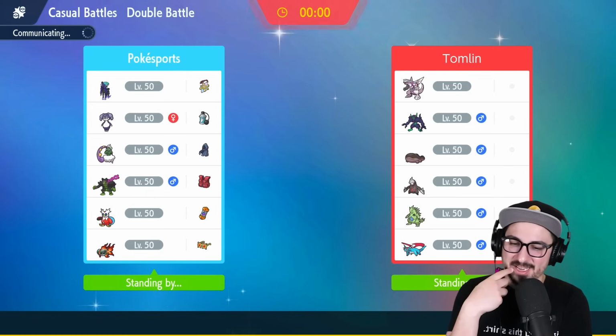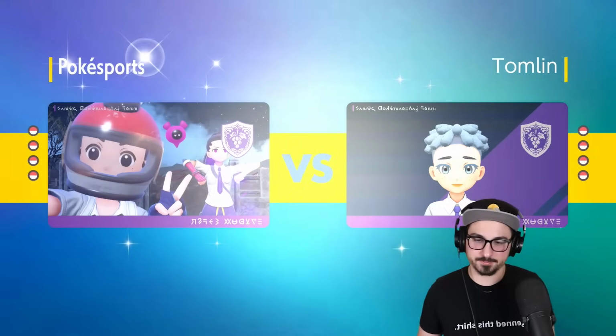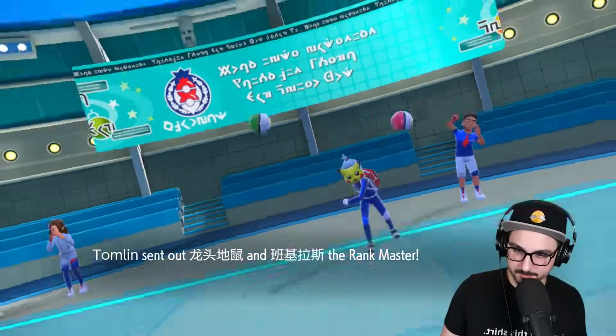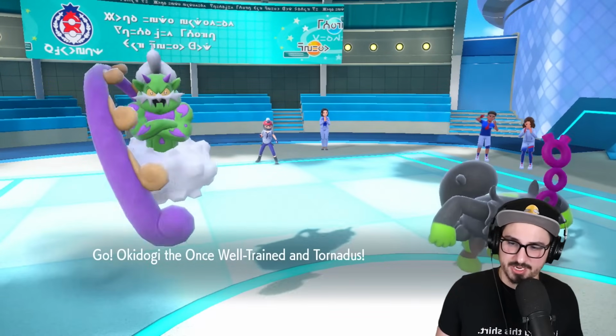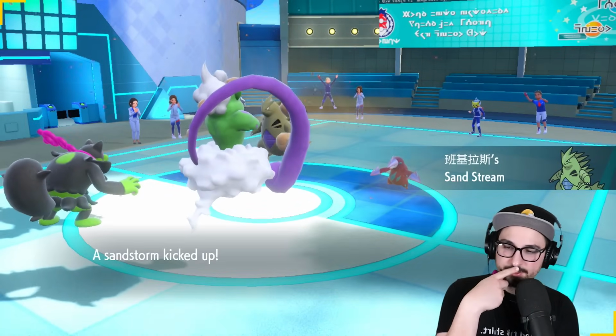Tomlin, you ran out of time, Tom! Tom, what are you doing? Tom, without the clue as to what to do. That means they go Palkia and Grimlead, right? Maybe. Hello, Pikachu. Nope. Okay, I guess they didn't run out of time. Interesting, interesting.